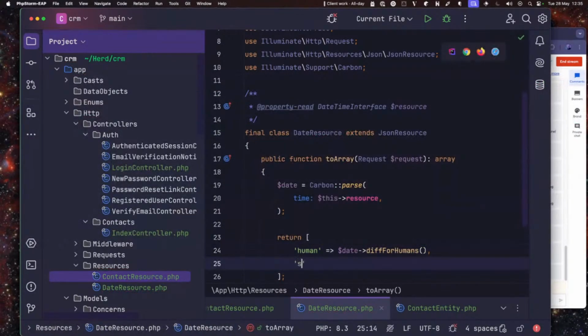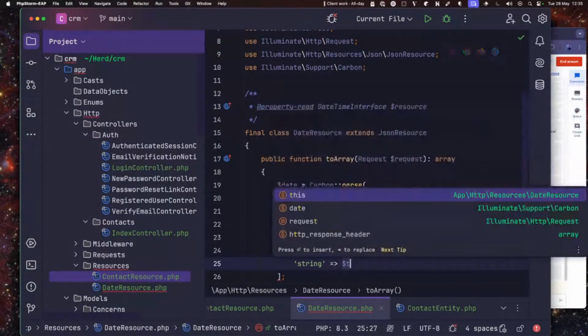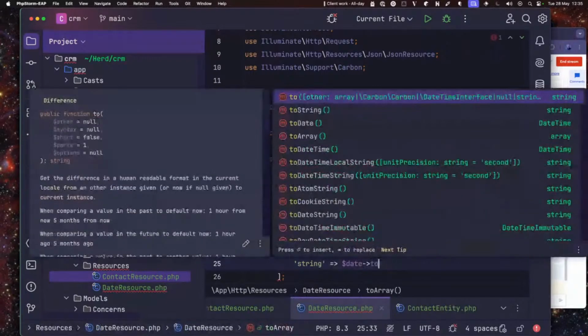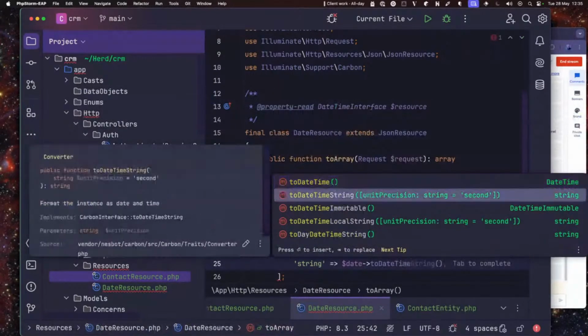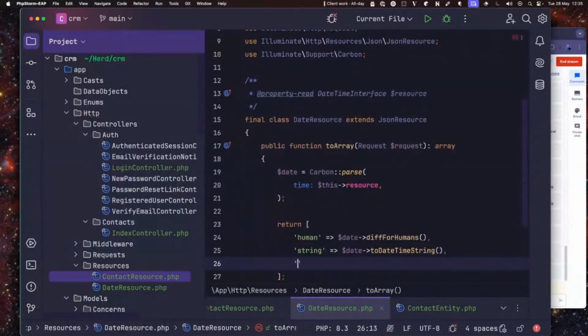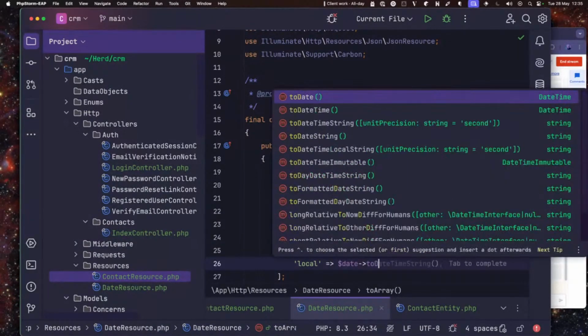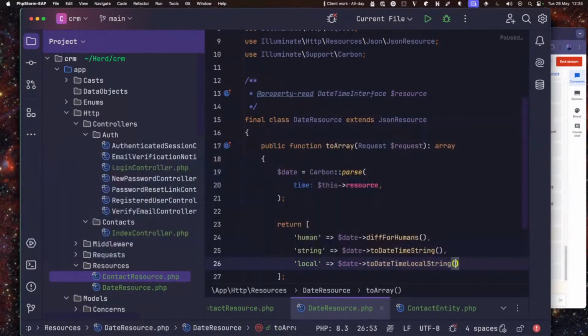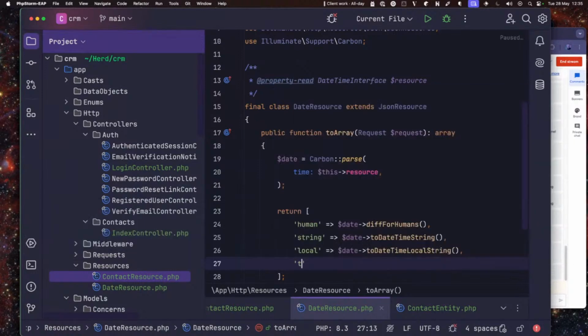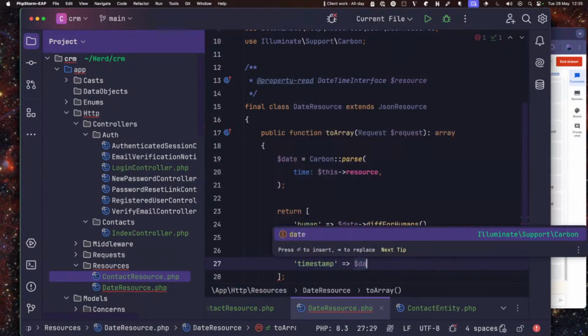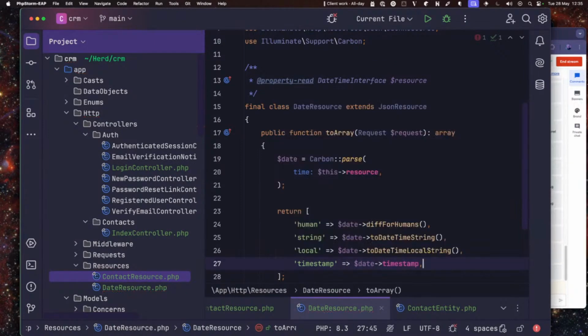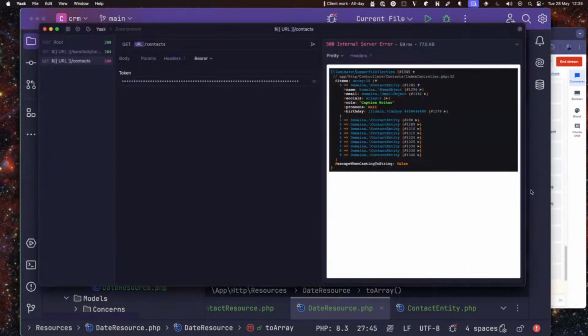I can then say as a string, I want to say date to date time string. We can then set the local time to be date to date time local string, and we can just get the timestamp as well. So date timestamp like that.